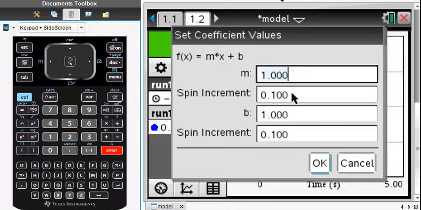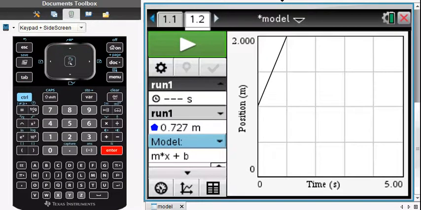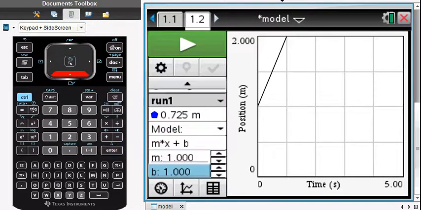Now, this might be a good time to have the students think about where they want the starting point. You know, kids, hey, what does B represent if somebody's going to be walking towards or away from a wall? Pressing enter, and there it is. Now, if I pressed tab, and then you can maybe arrow around, ooh, model. See how it's lit up? I could press enter, and it will show me these things. Yeah, sure, you can move your cursor around and click on it.